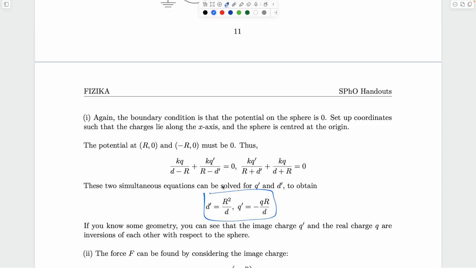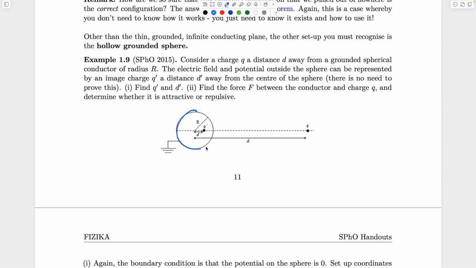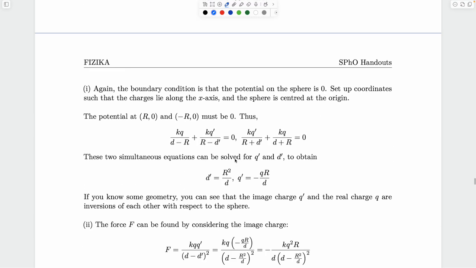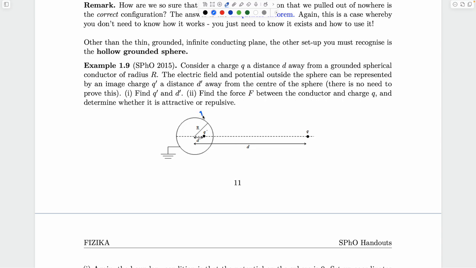It's more tedious. Basically, you just assert that the potential across this surface must be zero, where you define a random point r, and then you set the potential to be zero. Then you can derive these relations already. But if you want to save time, you can just memorize it. So this set of image charges basically allows you to set the surface of the sphere to be V equals 0.